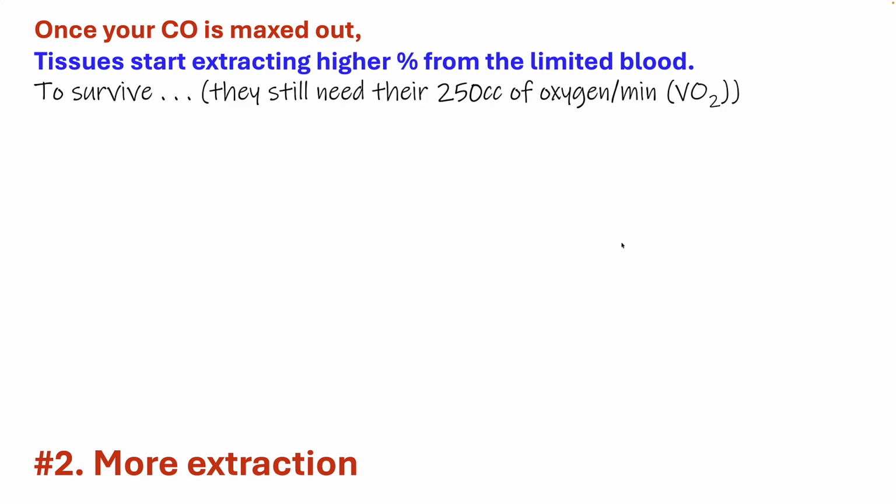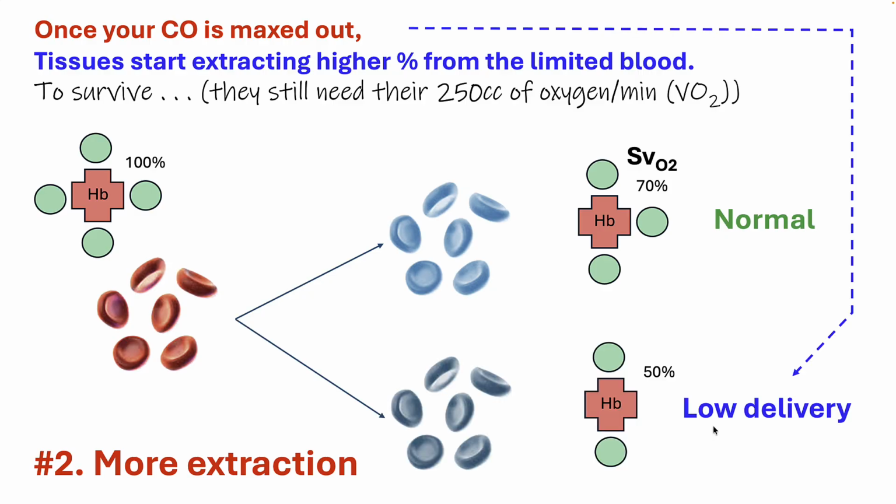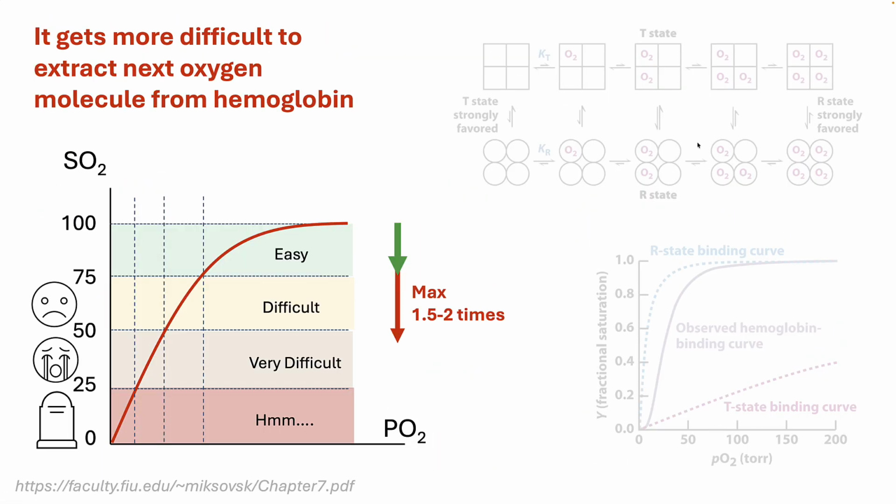That was your VO₂. Your arterial blood is 100% saturated and your body usually extracts around 25%. That means approximately 1 oxygen molecule from every hemoglobin molecule. If your delivery becomes slow, your body starts extracting more oxygen from the same hemoglobin molecule. So for example, in this case, you only have 2 oxygen remaining, so 50% saturation. However, it gets more difficult to extract the next oxygen molecule from the hemoglobin. So it's easier to get the first oxygen from the hemoglobin. It's a little bit more difficult to get the second and a lot more difficult to get the third.